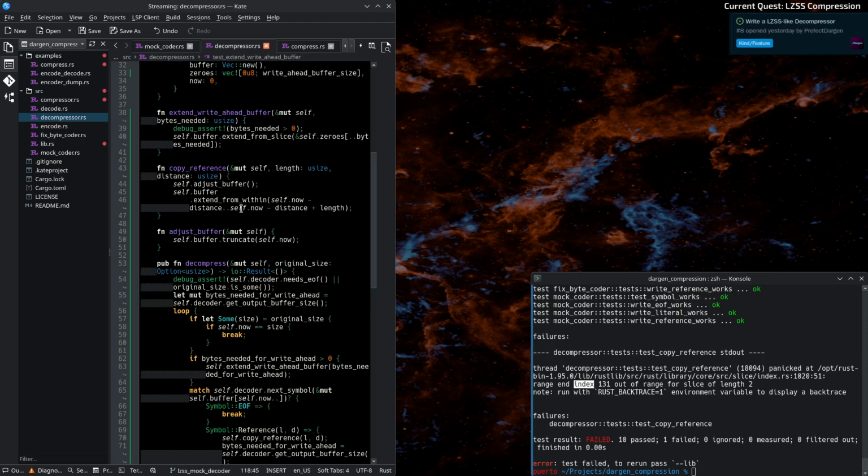Yeah, because it doesn't work in this scenario with a length of 131 and the slice is too short. So would copy from within actually work?